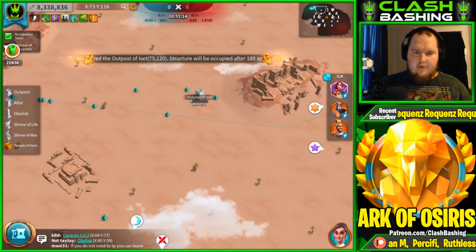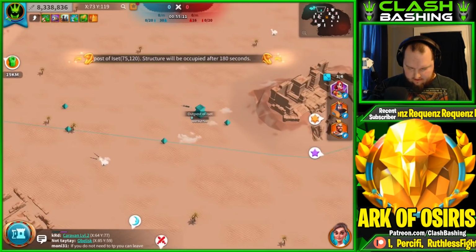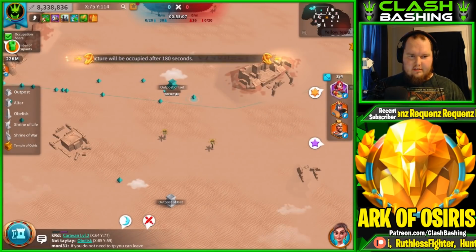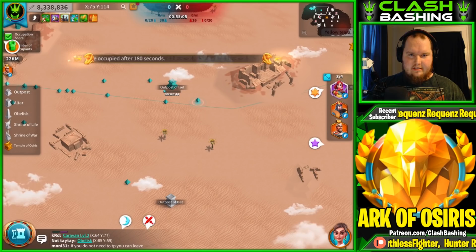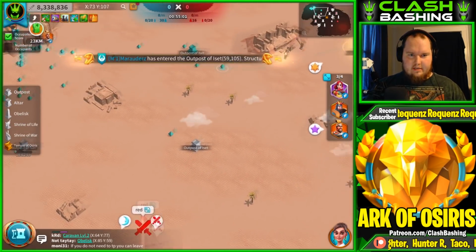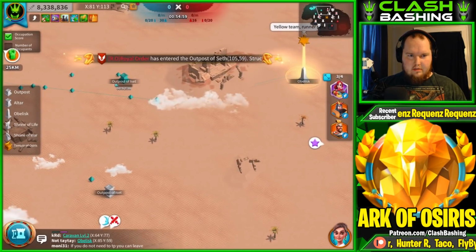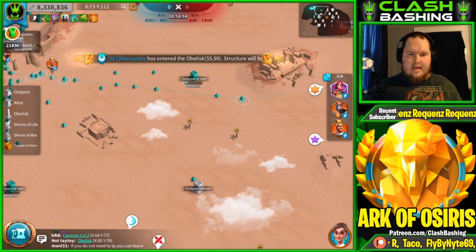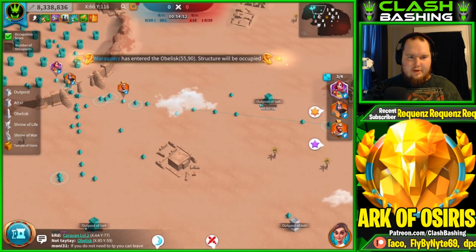Okay, all right, we're in the outpost. Nice. How do you know they got a big guy? That's what Taylor said. Taylor says he knows the Alliance and they have a big guy. So we have to occupy these for 3 minutes, it seems like, to get control of them. Are we in there yet? Okay, they're in an outpost. We got an obelisk going. Oh my god, my troops are taking forever.